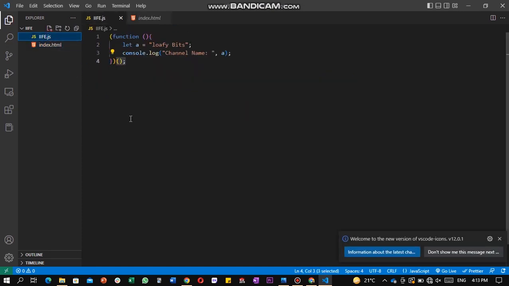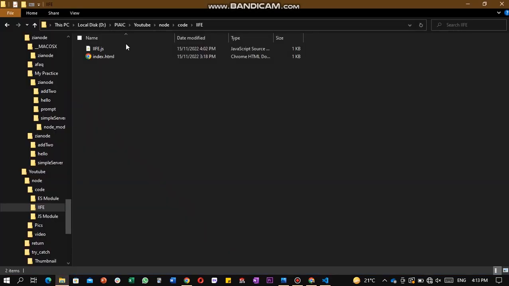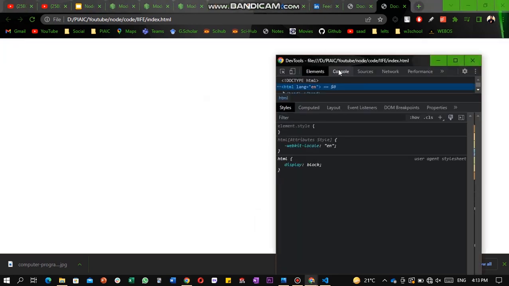So what would happen if I open this in the browser? You can see that the function is immediately called here. That is the basic idea of IIFE that was used initially before the module technique, right?